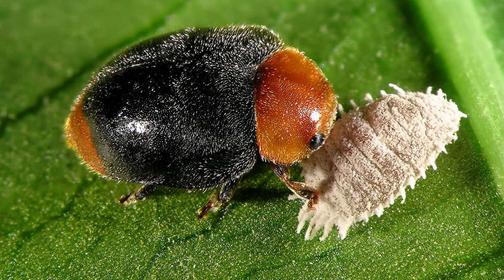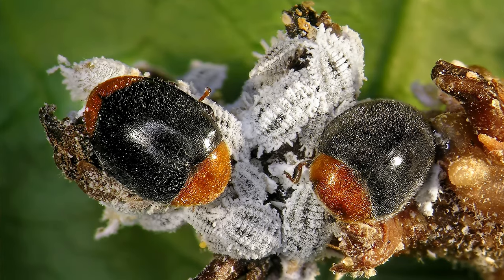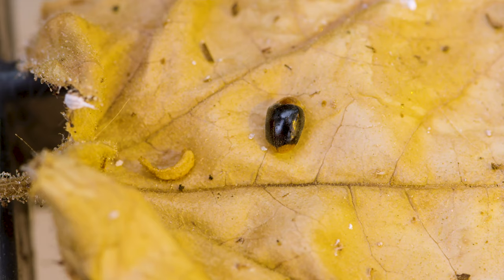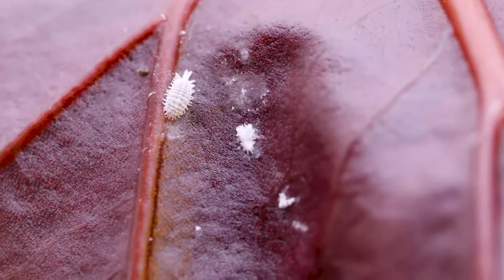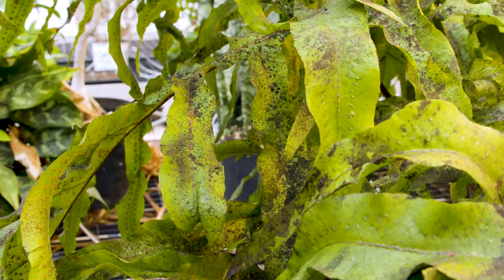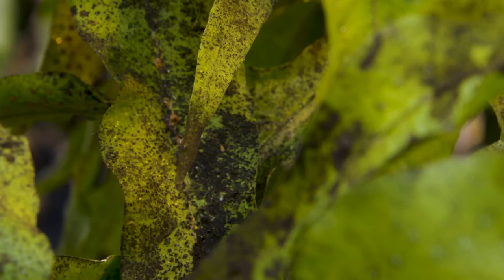When the mealybug destroyer molts into the adult, it will be basically a ladybug, but it's not your typical ladybug — it's going to be much smaller than the regular ladybug. Mealybugs will feed on the sap of the plants. They will get in the creases of the plants, the underside of the leaves, and you really won't notice a problem until you see the plant starting to decline. And once the plant starts to decline, on a closer inspection, you'll see some sooty mold that they produce.